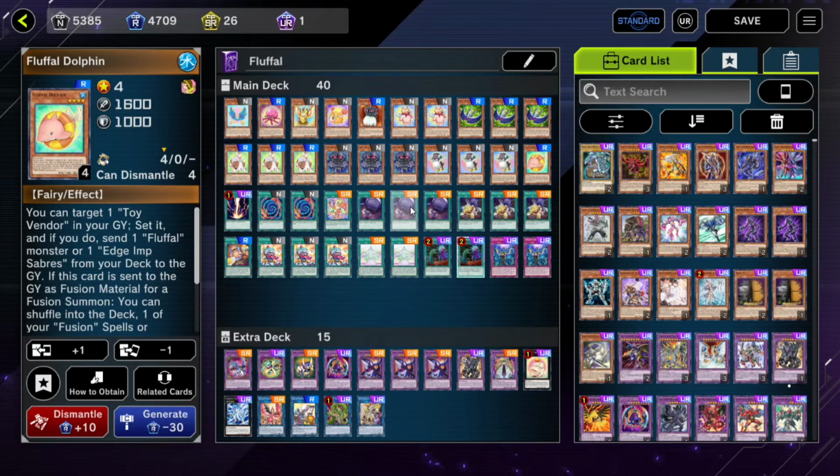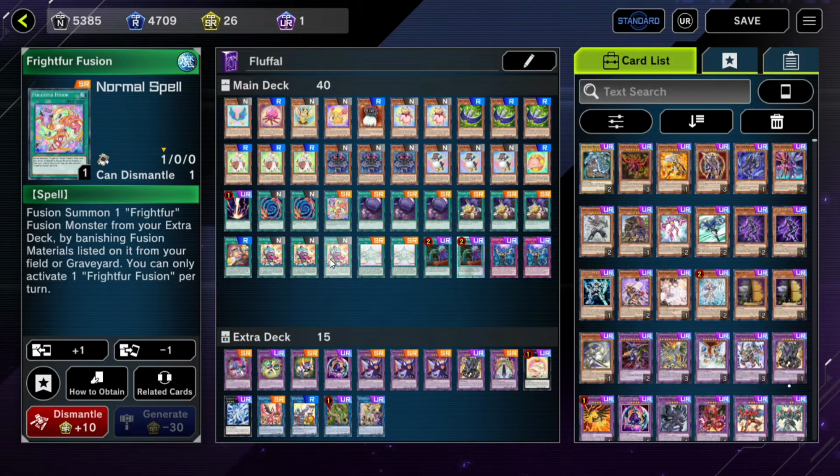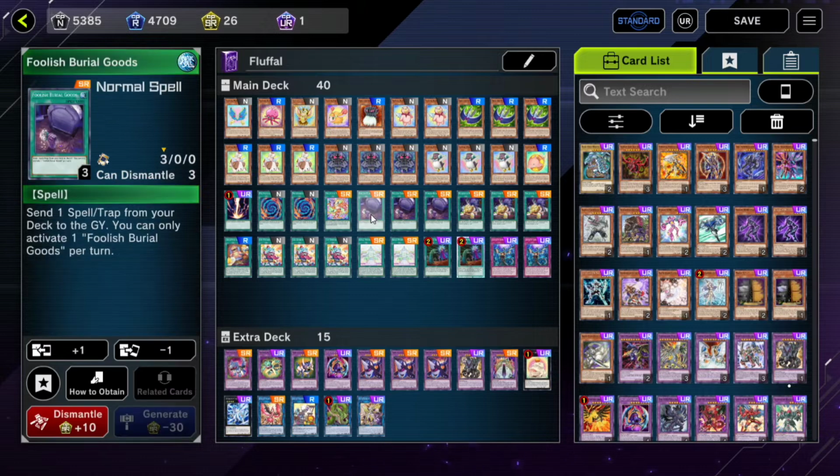Alright, so off on the monsters, now we are on to the spells and trap. We play 1 Raigeki, we play 2 Polymerization, no need for explanation here. Next up, we play 1 Fright for Fusion. You can fusion summon 1 Fright for Fusion monster from your extra deck by banishing fusion materials listed on it from your hand, field, or graveyard. You can only activate 1 Fright for Fusion per turn. Nice card. Not only is it a backup from Polymerization, but it allows you to use your graveyard instead, which helps certain scenarios, certain situations, and it's a searchable card by Edge Imp Chain, depending on what you need.